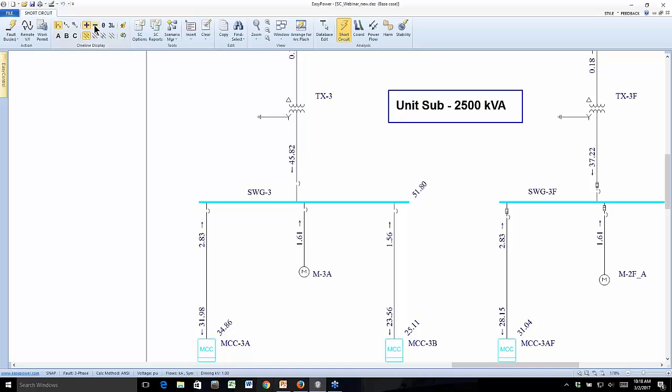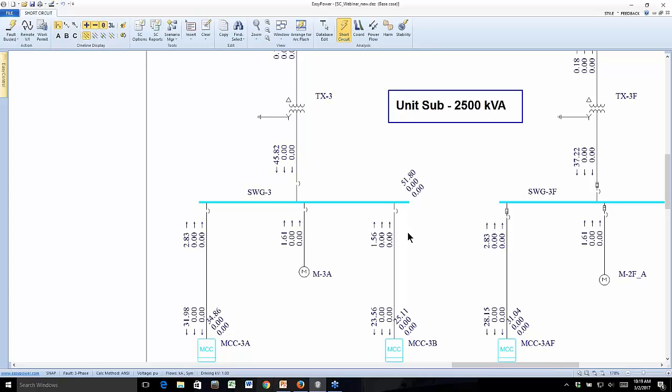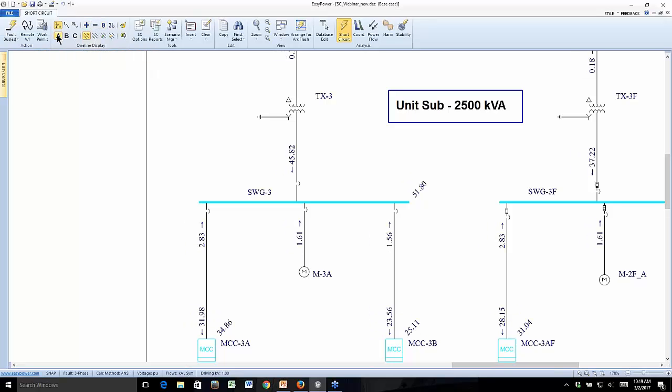So if I click on plus, minus, and 0 sequence, now instead of the phase quantities, I see the sequence currents. In this case, it's all positive sequence, and there is no negative or 0 sequence because it's a balanced fault. I have a three-phase fault. But that is an option. Now, if I want to go back to A phase, it's going to turn those off automatically because I'm limited to 3 different values of current.